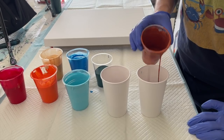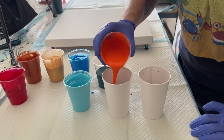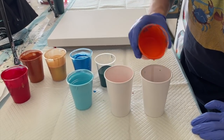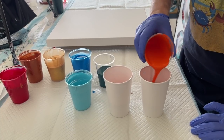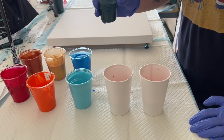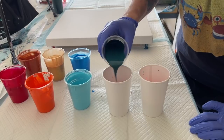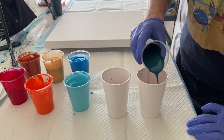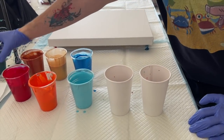Okay, now let's go in with some of the vermilion. Ooh. So not pouring down the side of the cup, actually pouring on top to create these wonderful layers. Okay, I'm going to use a little bit of the color that is the base or the flow extender and just put a little tad of that on the middle, because I really love this green and I want to see how it kind of layers with the other colors. And it was literally like 15 different colors in that runoff.